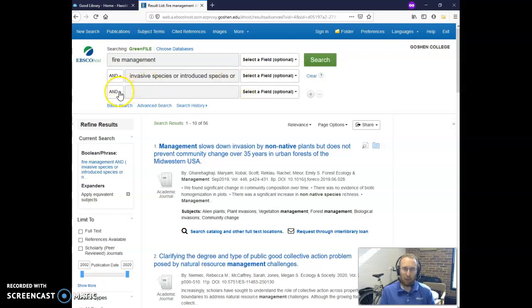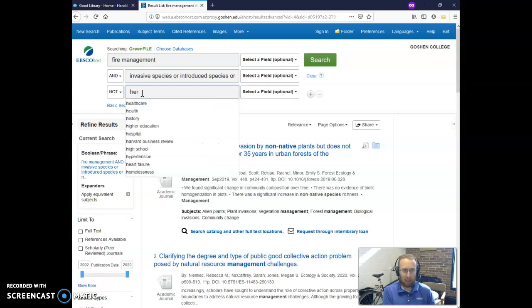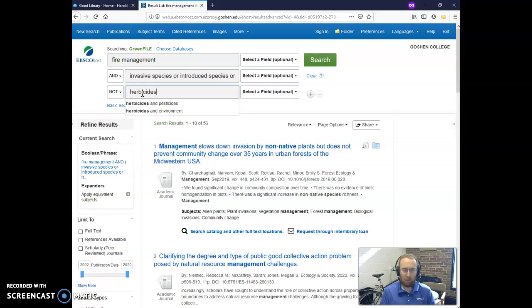The third piece I want to show you is that word not. Not is going to exclude a set of terms from your results. So let's say I want to remove anything with the term herbicide. This is going to remove those articles that have that term herbicide in them. So by using that word not, it removed 6 articles that had that term herbicide.